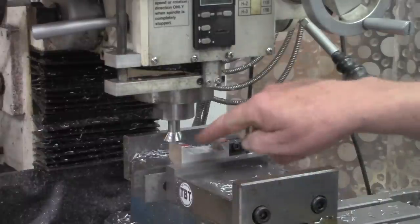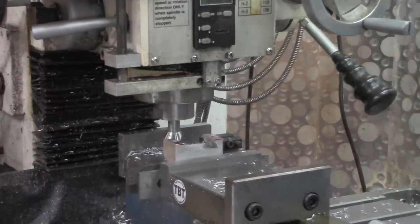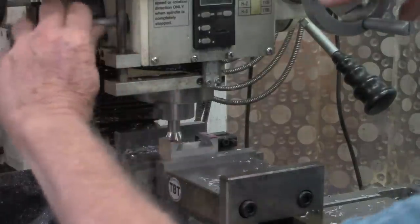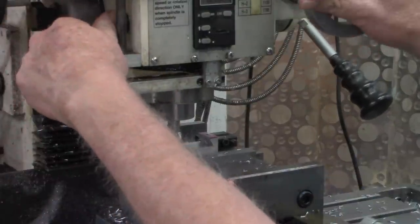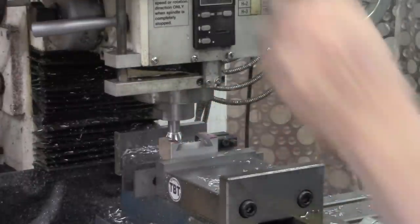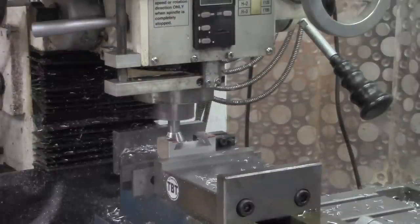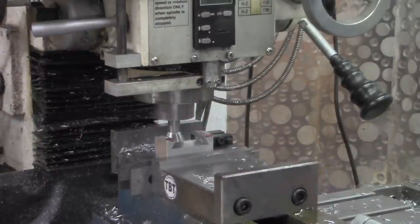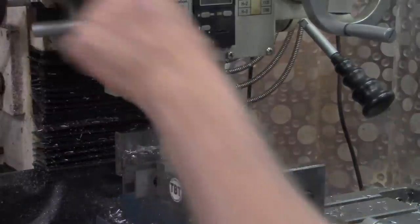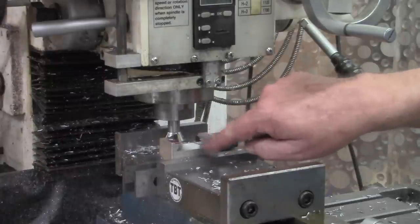All right, remember I said there was a little bit of relief in the middle? Well, that relief is about 10 thousandths. So what we're going to do is on the Z-axis here, come down 10 more thousandths, and we'll make a single pass through the middle just to give a little bit of relief here. That relief will be the width of the dovetail cutter, of course. All right, I'm going to pull it out now. I think maybe you can see that little bit of relief there.